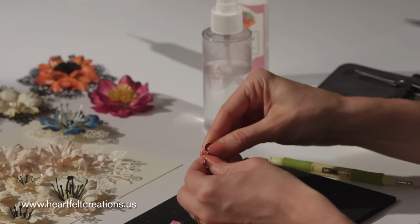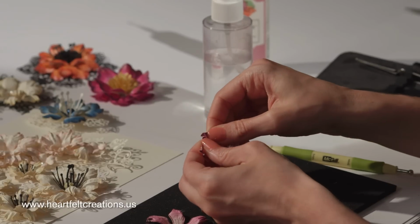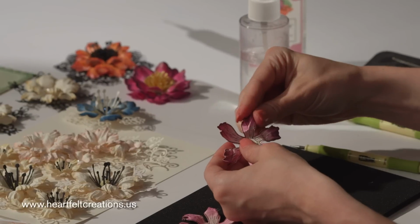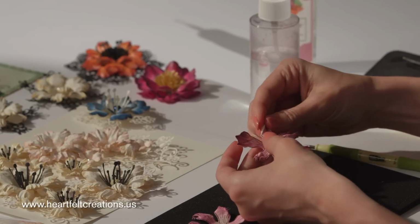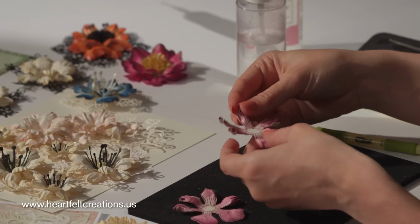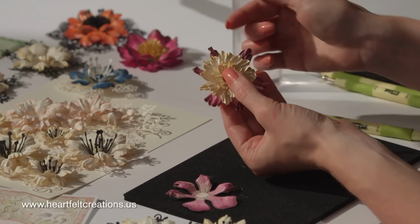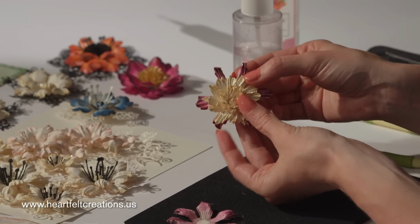So you just continue doing that. Just kind of pleat it. There's not too much of a method to the madness. Basically, just bring that down, just kind of press it together. This one, let's just press that. Sometimes it kind of opens up again if it's too wet. So I would just lay that aside to dry, and once that's dry, that flower will look like this. And you can kind of actually see how that would look added on, and then add another one of the same size to the back. So that's how we create that flower.